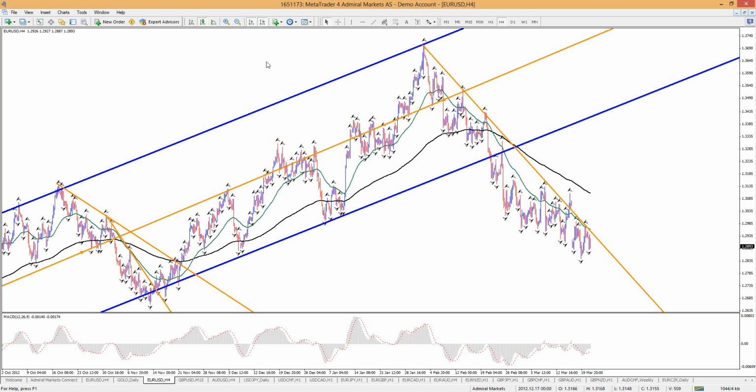Alrighty? So that's just classical technical analysis using trend channels to give you a good indication on the 4-hour chart, what you can see in real life as well. This is just a great example of a 4-hour trend there on the euro dollar.